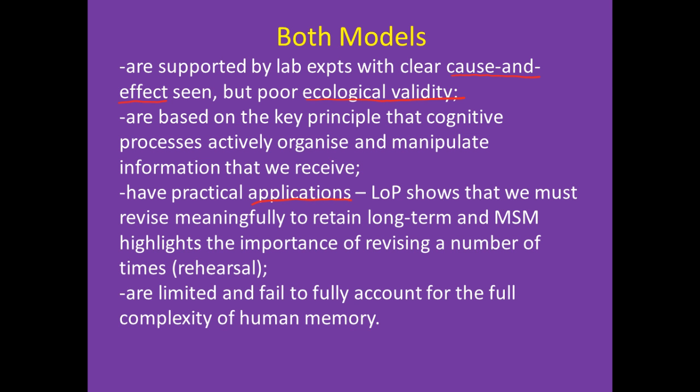Both models have practical applications. An application is a way we can use something in everyday life. Levels of processing shows that we have to make sure our revision is meaningful, otherwise it's only short term, and we also have to do it a number of times. So both of these explain why last minute cramming does not work for exams. And both models are quite limited, and they don't account fully for the messy and complex business that is human memory.